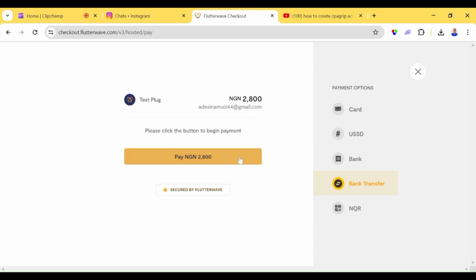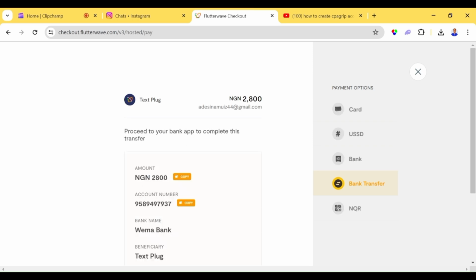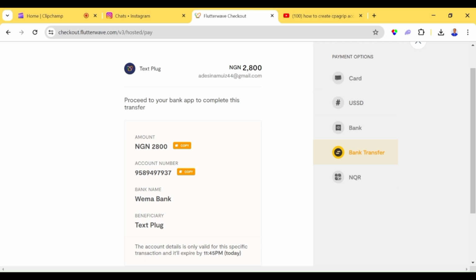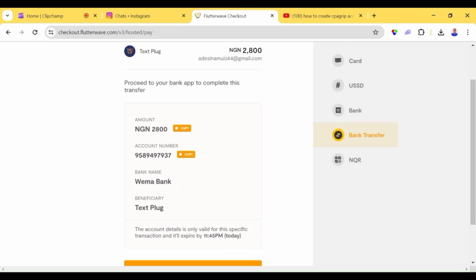So click on pay. As you can see, it gives you a bank account that you are going to deposit the money to. Always make sure to cross-check the account once again when you're trying to deposit, so as not to make any mistake.